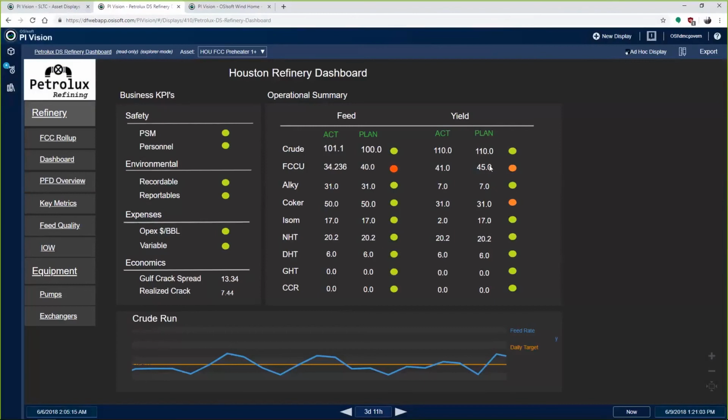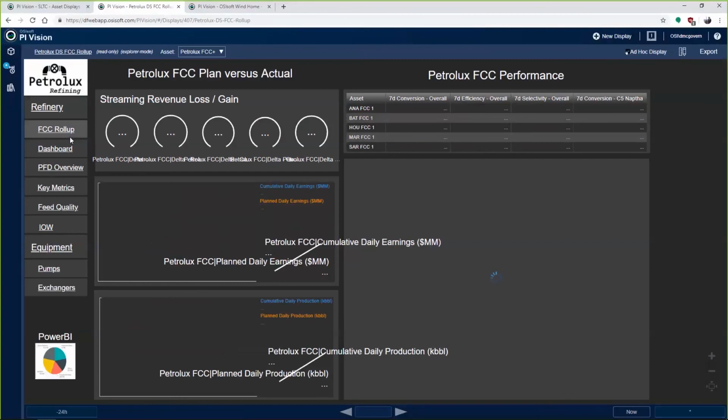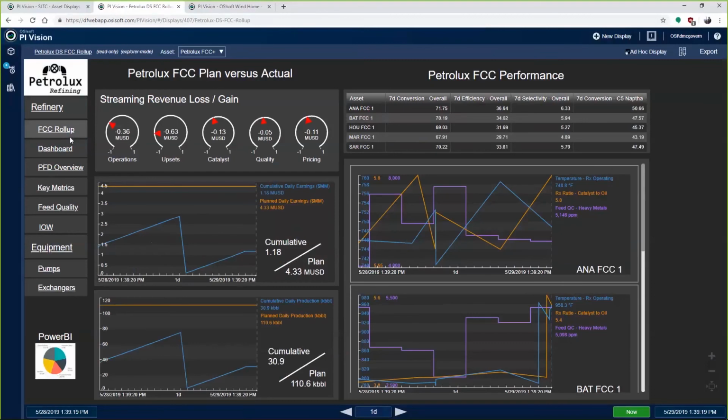What's the overall yield? A lot of people like to make sensors that dynamically change between red, yellow, green, whatever it is, to represent asset health or overall success, or whether or not something is an alarm or things like that. We can see our costs and expenses, how much we're generating, how much we're making here.